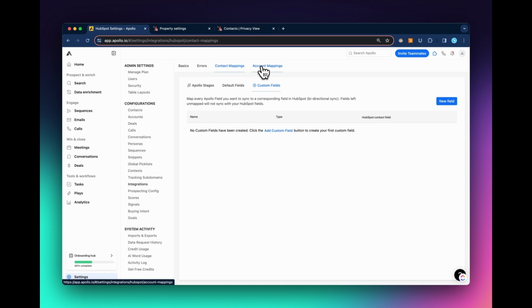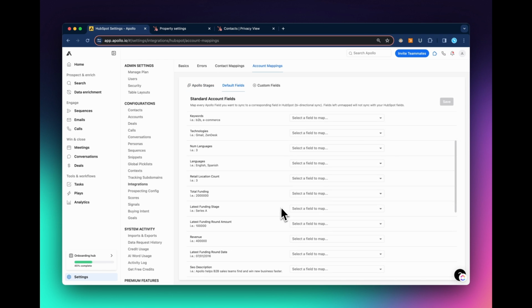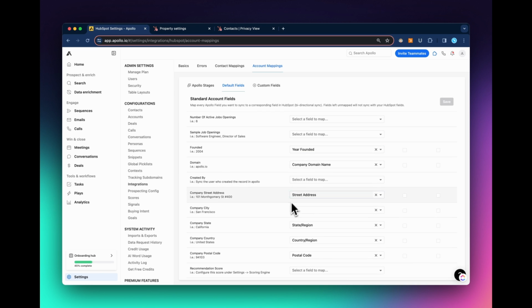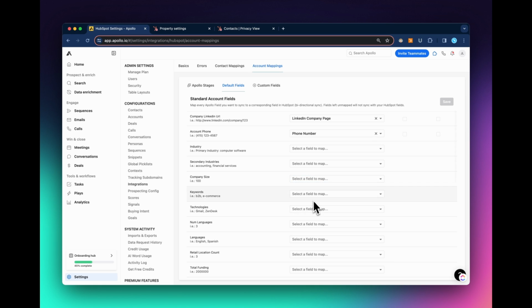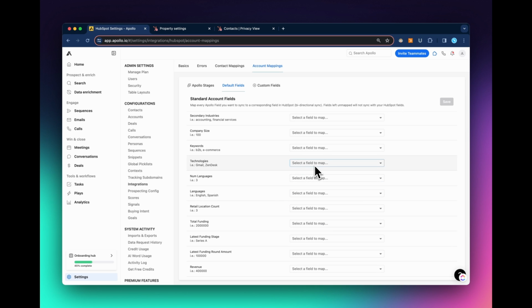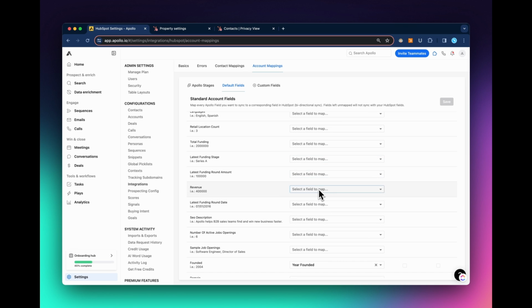And accounts mapping into the HubSpot company object. This could be very useful if you're using these to track certain company properties, certain company metrics, such as technologies or retail location count. It's all dependent on what your company needs in terms of information for HubSpot. HubSpot does provide their own enrichment, so you're going to want to consider if you want to make a new property to copy this over from Apollo, or if you want to use the standard HubSpot property. Sometimes you may not want to, sometimes you may. This is something to consider.